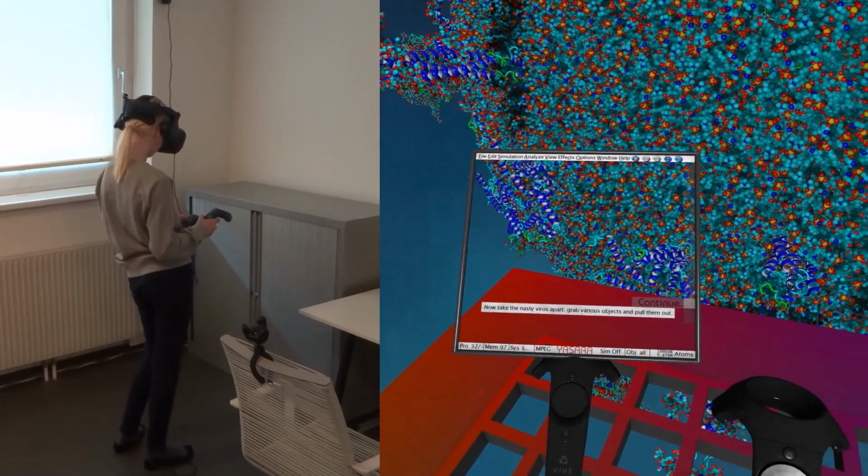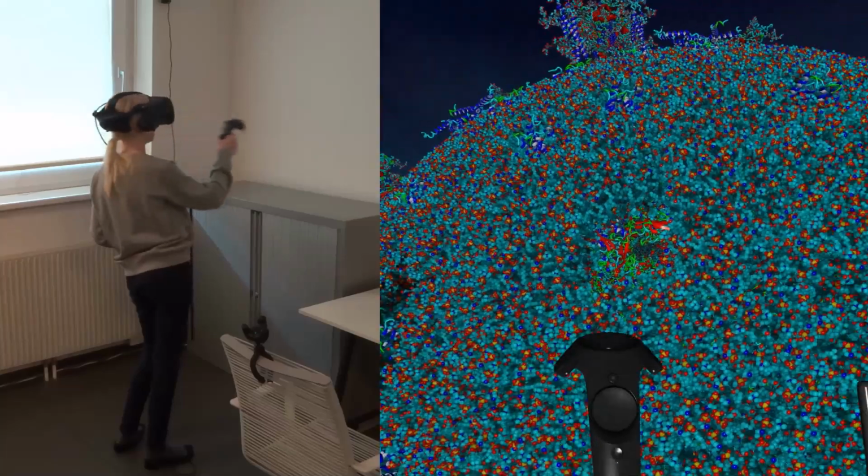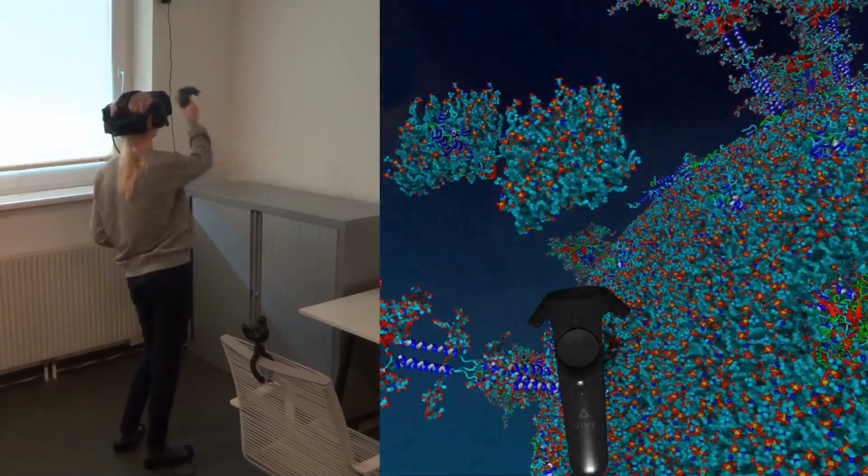Now practice grabbing objects with the trigger and moving them with the grip button. Take the nasty virus apart.